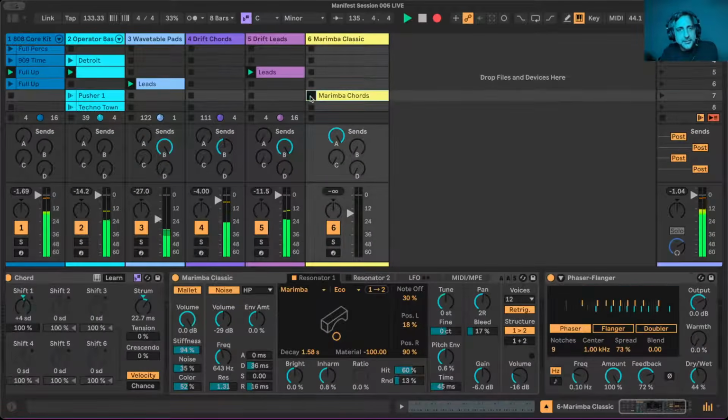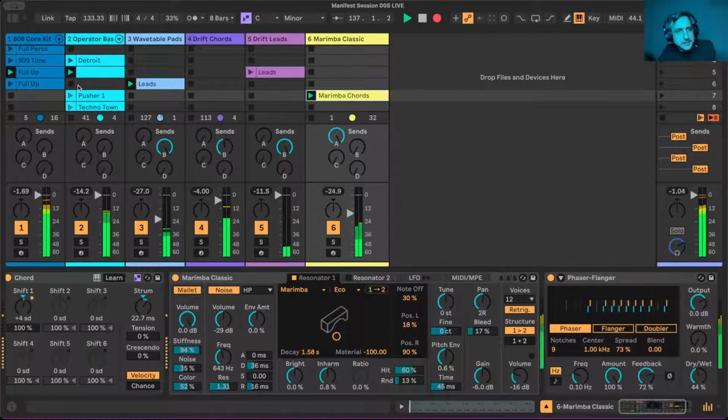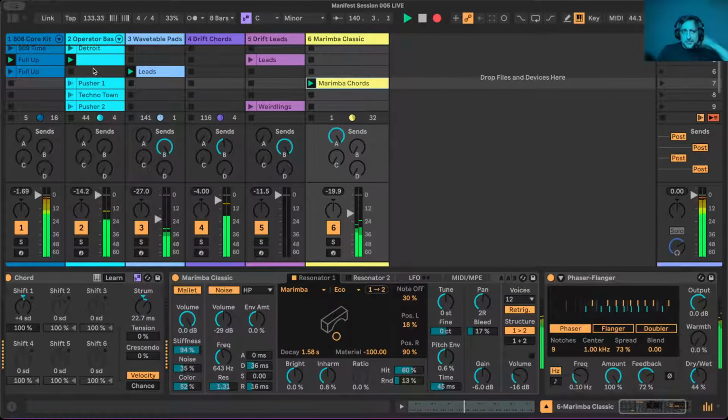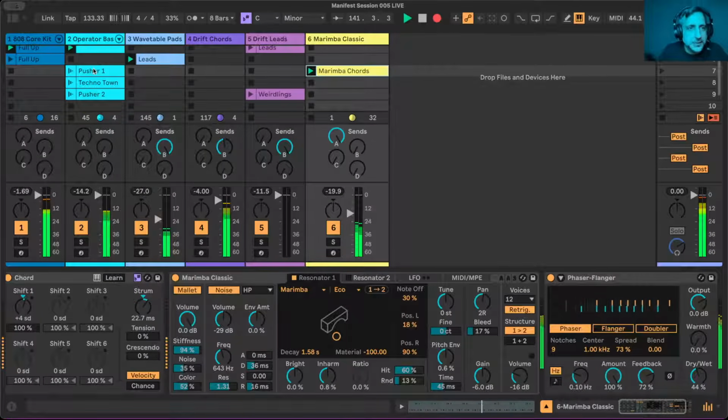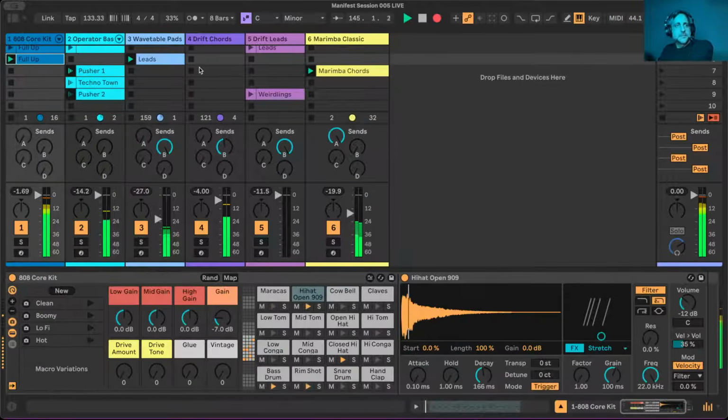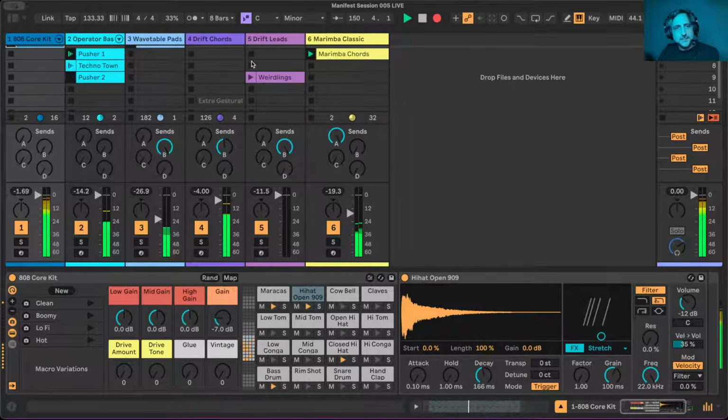Okay, it's time to add the chords in without the leads. Oh, and it should have been there that I switched to the pusher bass, but we can fix this all in post, right? That's the beauty of recording to a flexible digital audio workstation. Getting a sufficiently meandering techno jam here.